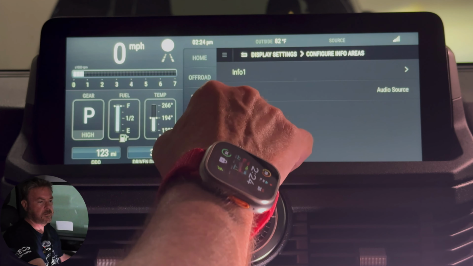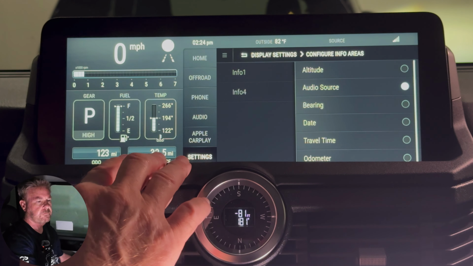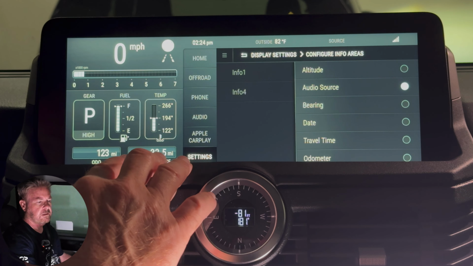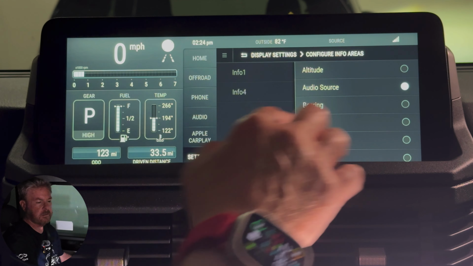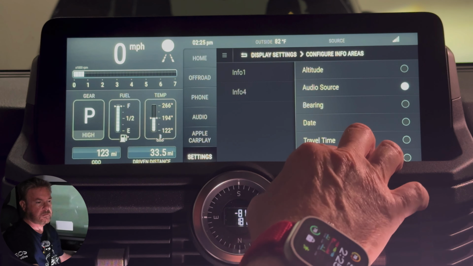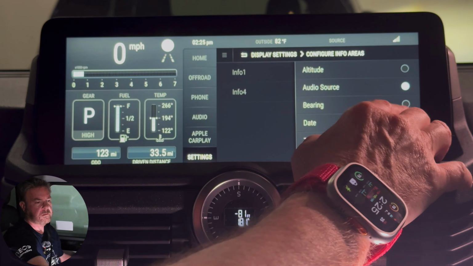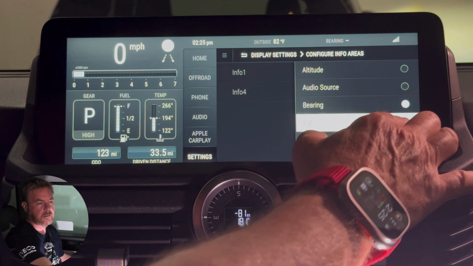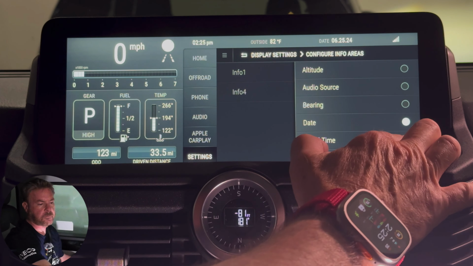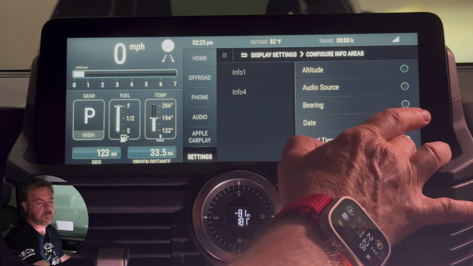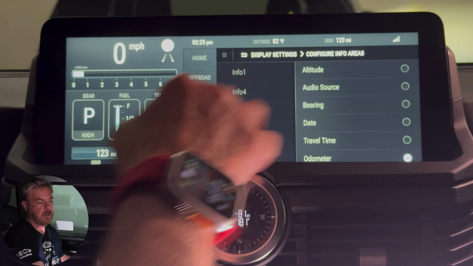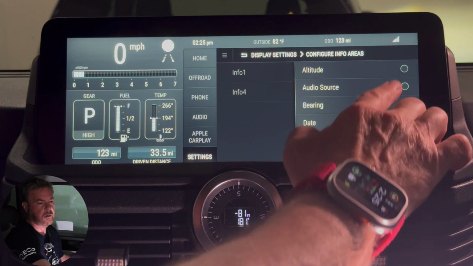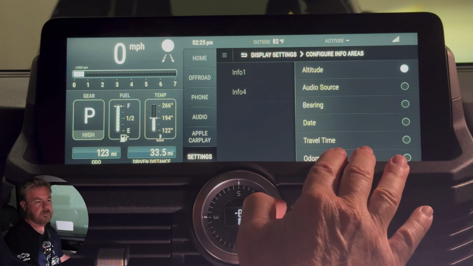And Info 4 is where you see this right here, where it says audio source, bearing, the date, travel time, the odometer, but the odometer is actually down here all the time, or altitude.